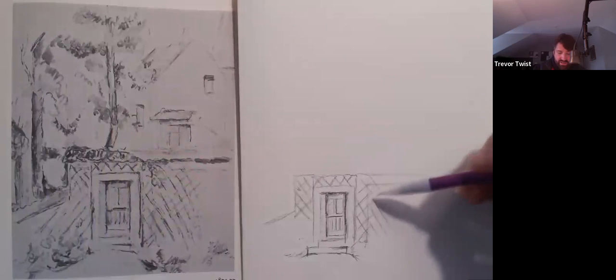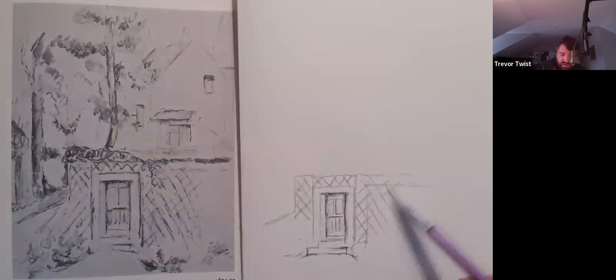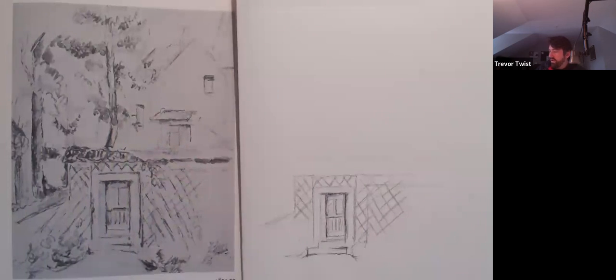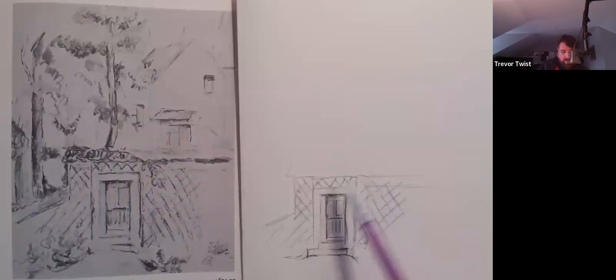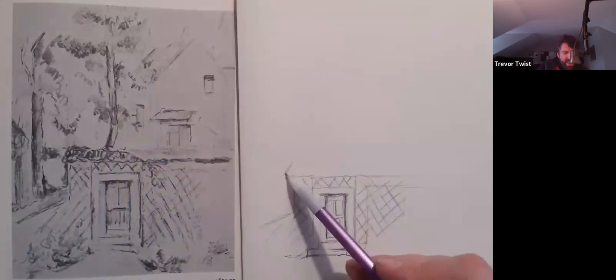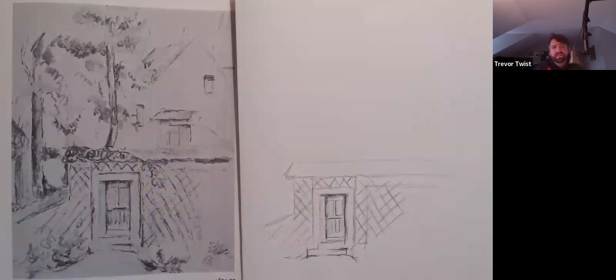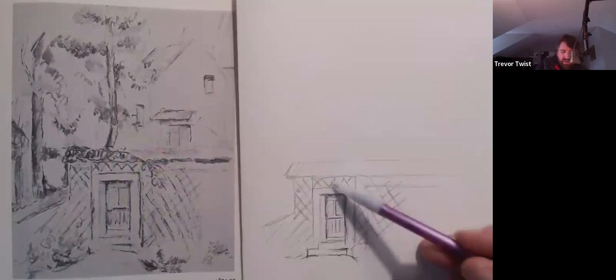I feel like he's like, listen, I'm not an architect. I'm not a lattice maker. I'm not a trellis maker. But for the sake of the picture, it has to be somewhat consistent. And I think after all of this, let's put at least the frame of the roof. I'm starting on the left, it's got this little angle, and then we're going to come across, and we can add as much or as little of the Spanish tiles as we want.